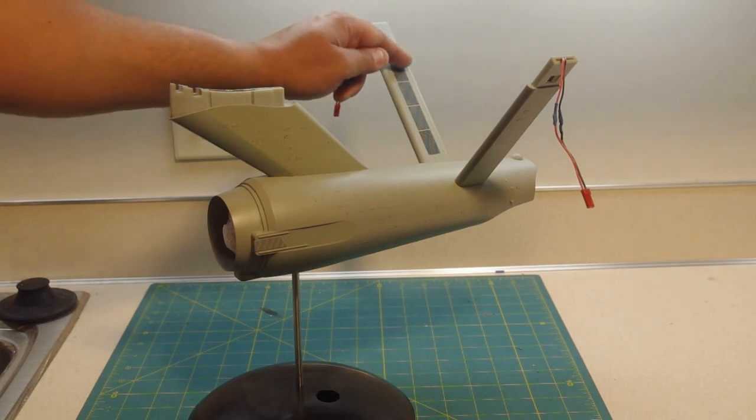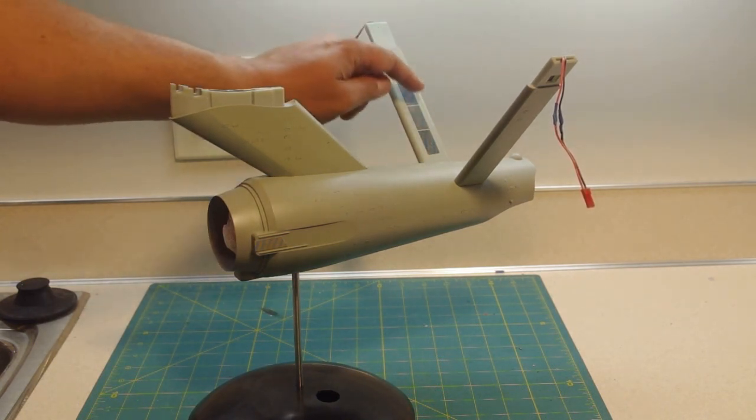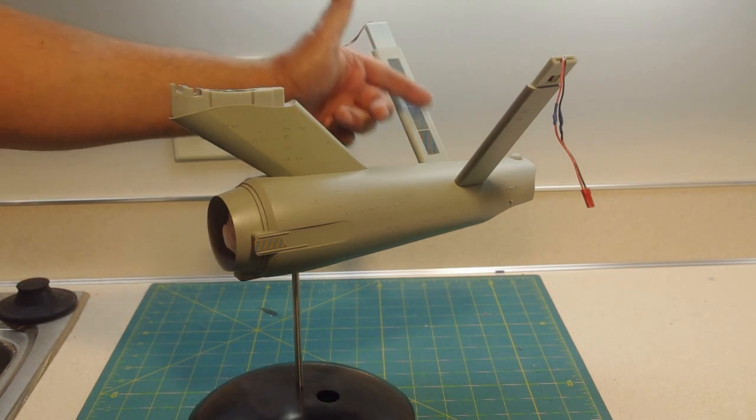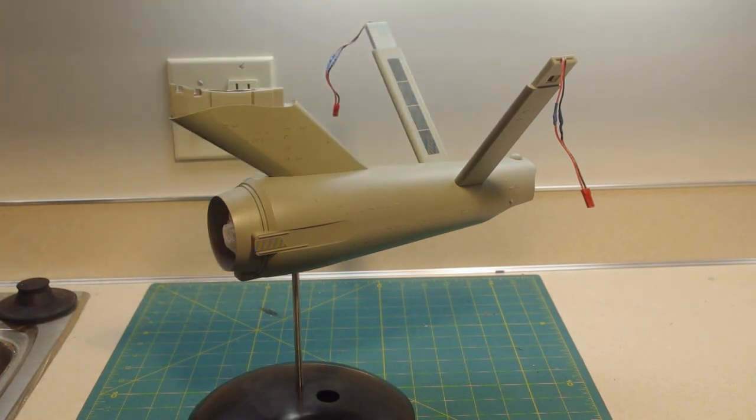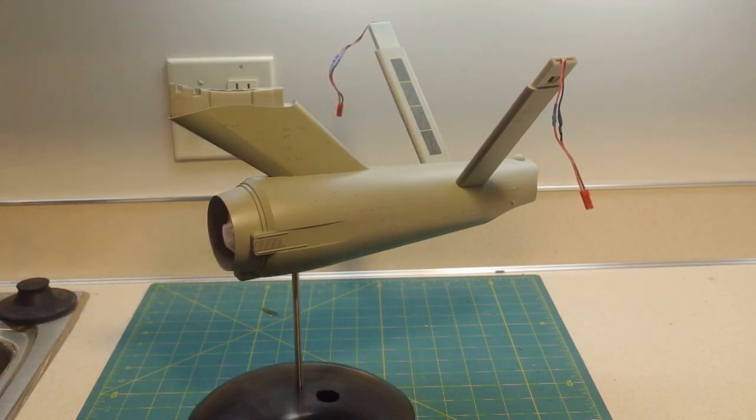Although I have loosely glued them in with Microcrystal Clear, just a little drop is holding each of them in. So if it turns out I really don't like the effect and I want to go with photo etch, I can always pop these pieces out, flip them over, and apply the photo etch to them.